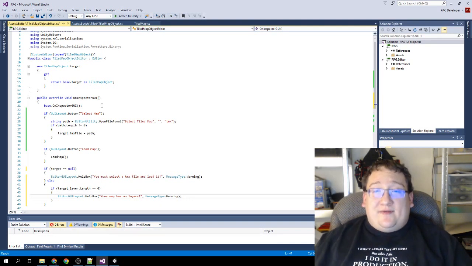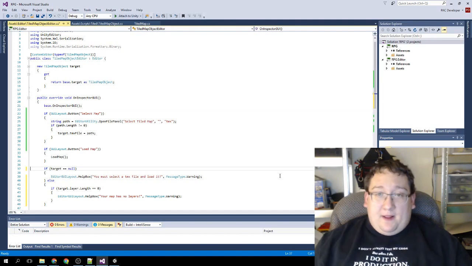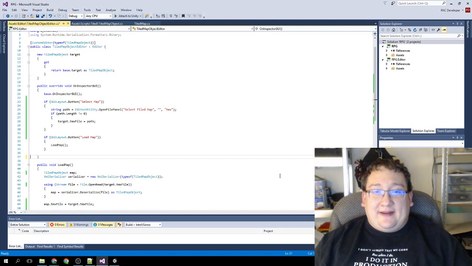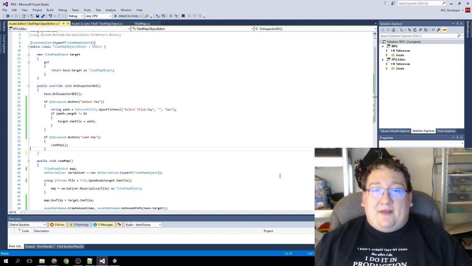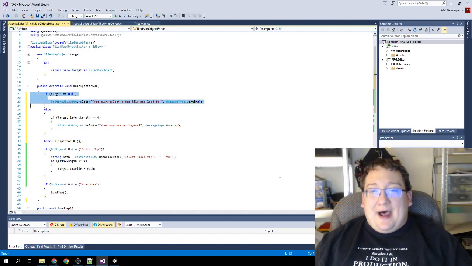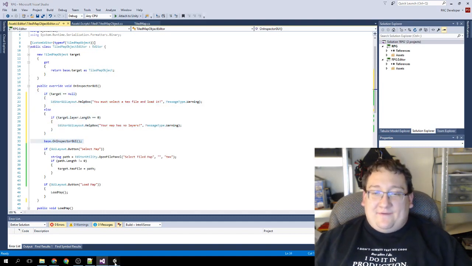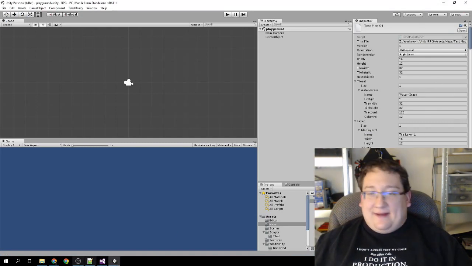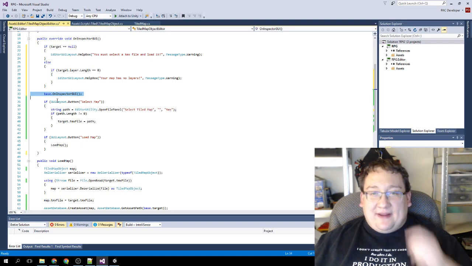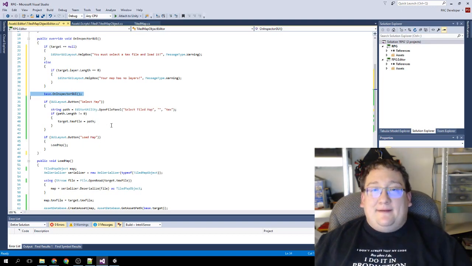I'm actually going to move this above the default base Inspector GUI. I want these message boxes to be the first thing you see and not have to scroll down past all the properties first. So this will load my error messages, then render all the default properties, all the widths and heights and whatnot, then give us those two custom map buttons.